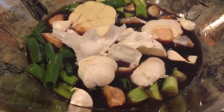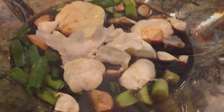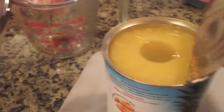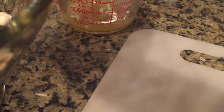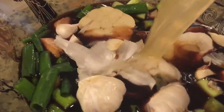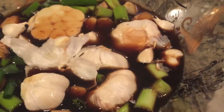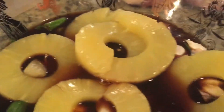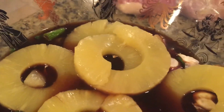This is a 20-ounce can of sliced pineapple — crushed is fine too, it really doesn't matter. I'm gonna reserve about half a cup of pineapple juice and throw it right into the mixture. I'll add all the pineapple slices except for about three of them, because I'm gonna eat those real quick.